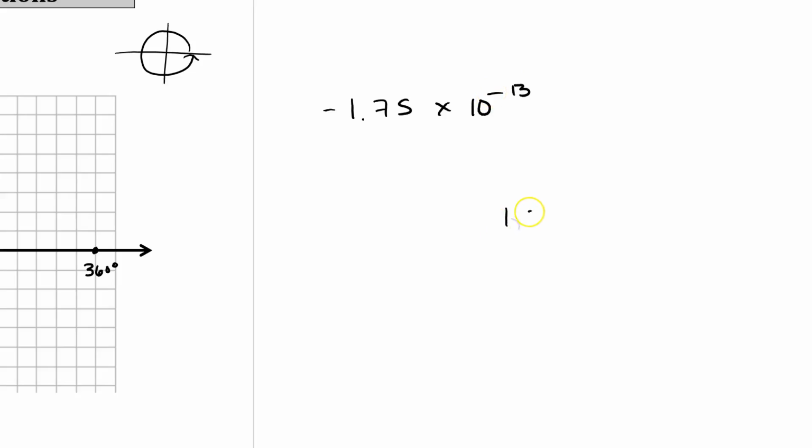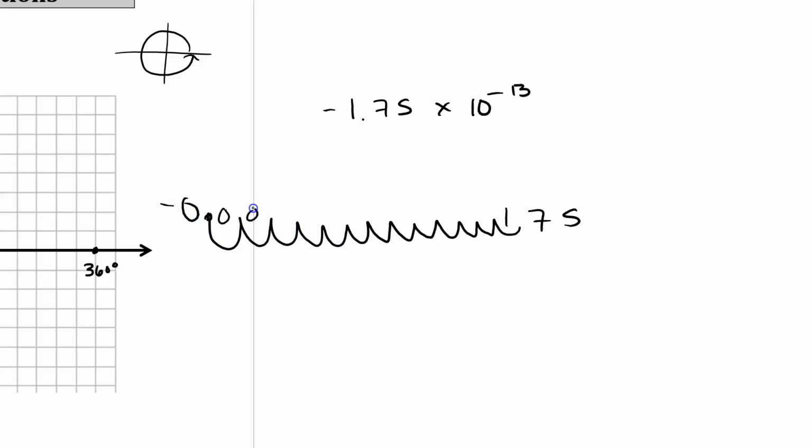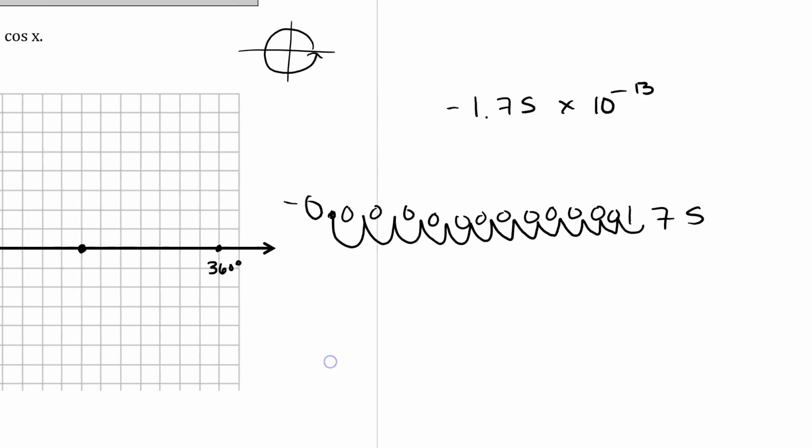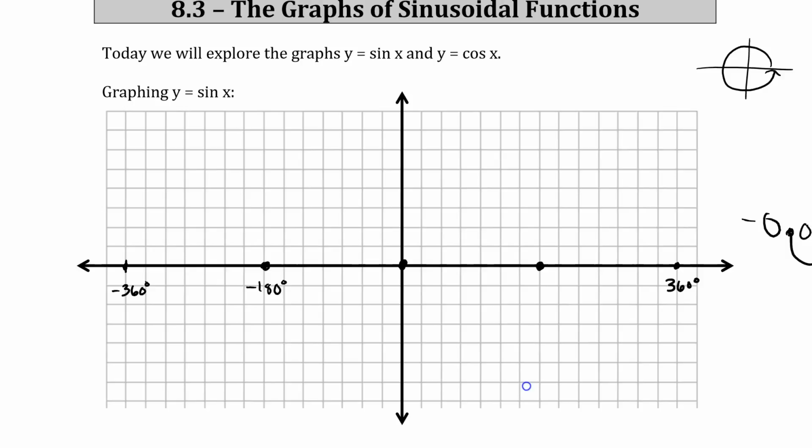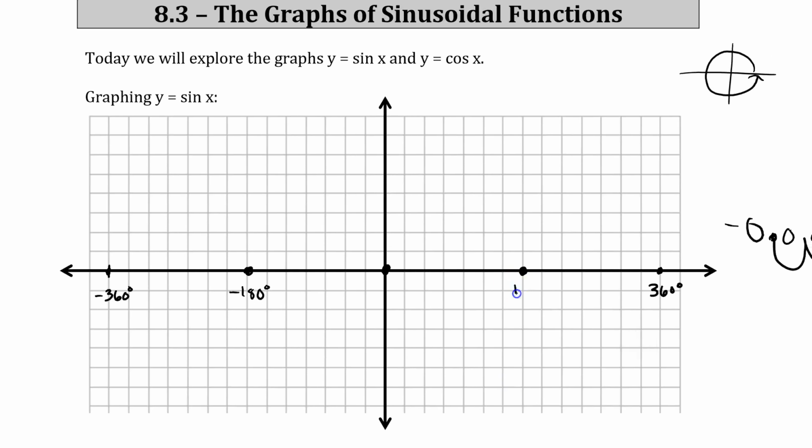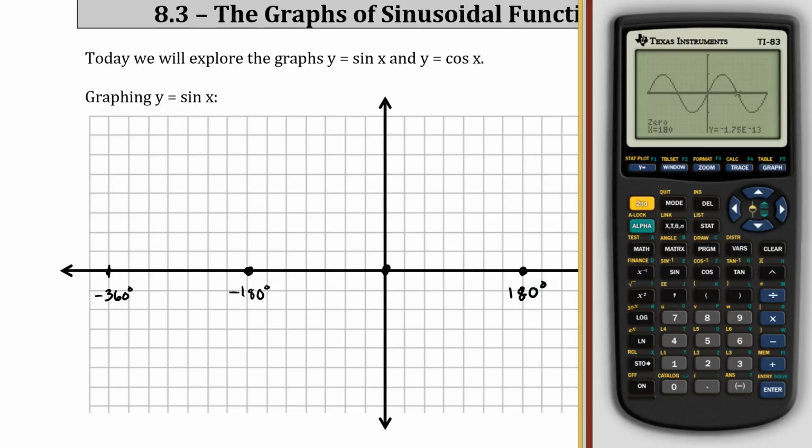So if I'm going 1.75, that's literally going 1, 2, 3, 4, 5, 6, 7, 8, 9, 10, 11, 12, 13. Whew! This is literally how small it is. Can we just say that it is actually 0, because it is so close to 0? It's just based on the calculator's way of rounding. It wants to be as precise as possible, but for me, 0 is good enough. So we're going to go back here, and this is going to be positive 180 degrees.